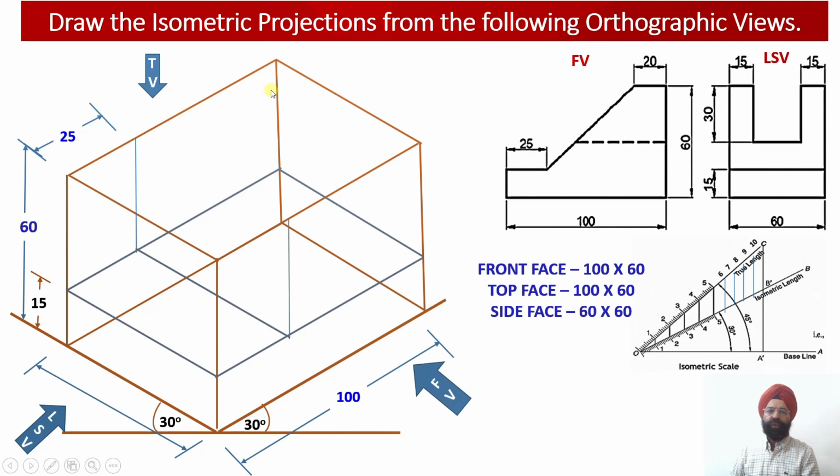So on the top, once again, we are going to get a formation of a rectangle. The rectangle size will be 20 millimeter over here and 15 millimeter over here, so that the flat portion of this particular web can be obtained. So let us do it. Please check. This web is going to start at a distance of 20 millimeter in front of the rear face. So over here also it will be the same distance, and the thickness of the web we also know, 15 millimeter from this side and 15 millimeter from this side. So this is first thickness, this is my second thickness of the web.